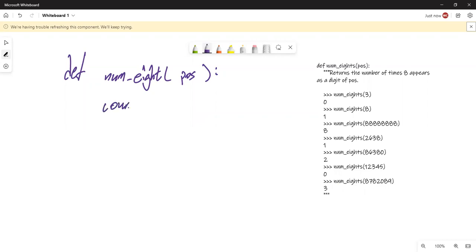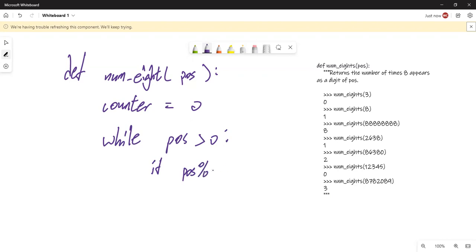So create a variable counter that's 0, and while pos is greater than 0, you can test if the rightmost digit of pos equals 8, then increment count by 1, count plus equal 1.